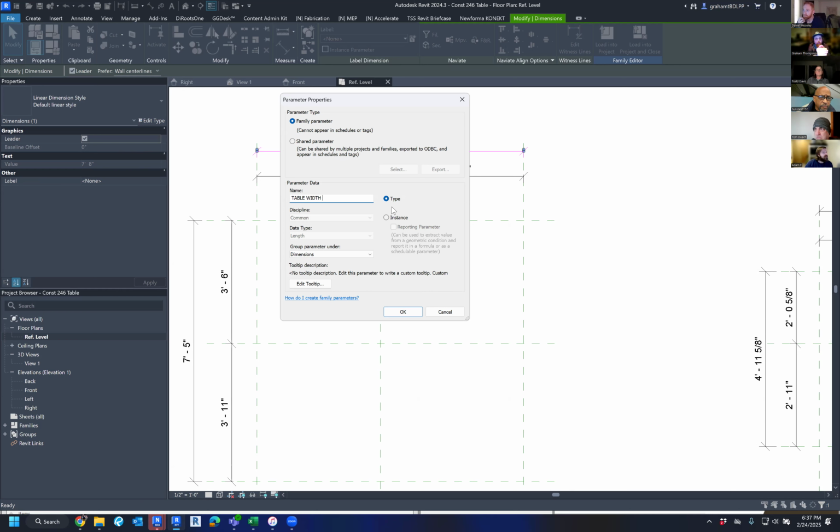So what the type parameter is going to do is we're going to be able to call this a coffee table. And I could name the type a 3x5 coffee table, and I could type in 3 foot by 5 foot, all these parameters, and every time I create that 3x5, those parameters are going to be there. It's always going to be the same.